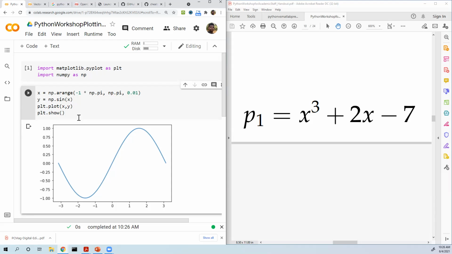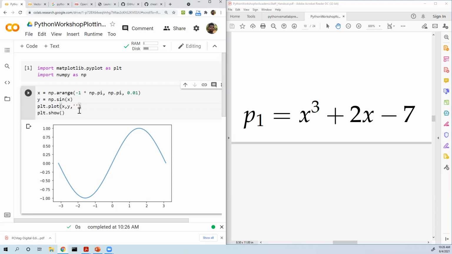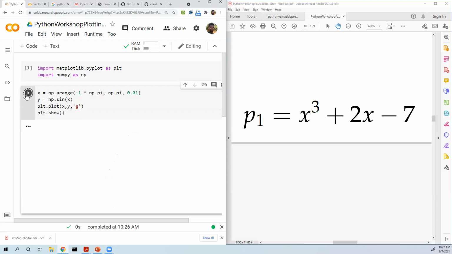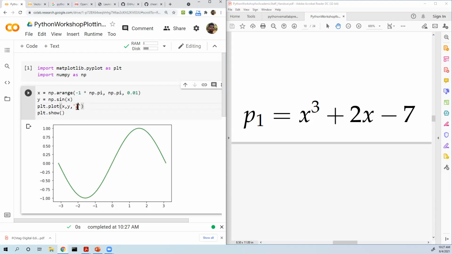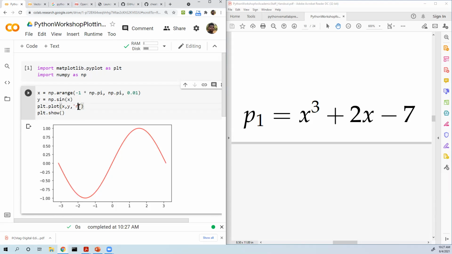Now, formatting strings, I hope you are familiar from MATLAB. Remember, in MATLAB, you have done this, the third argument. You can use a formatting string where you can define the color, for example, G for green, right? R for red, you can get from the documentation. Then we can also make the markers. Now, for example, let's say I'm going to have triangles with dash lines. So I can update this formatting string so that we'll get something like this.